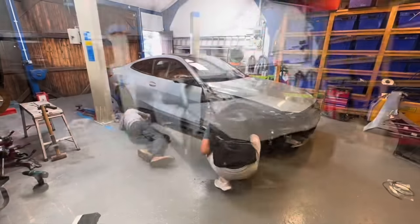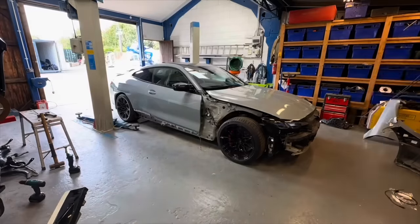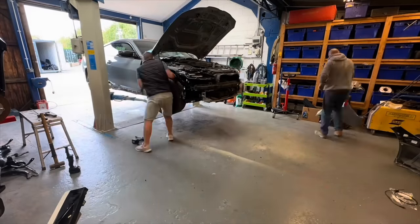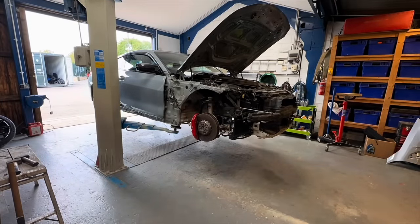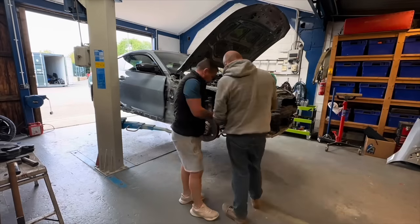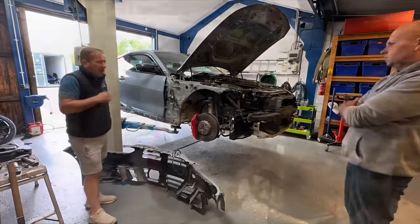Let's get it done. So into the workshop, removing that seal cover. It's actually quite badly damaged at the front. We've got a new one. Back a bit up on the ramp, and then we take the front wheel off and make a start on that wiring and the damage there on the inside edge of that inner arch. I start getting loads of bits out of the container because we want to plug a load of stuff in and just check, start ironing out all these faults with this car because there's quite a few up on the screen.